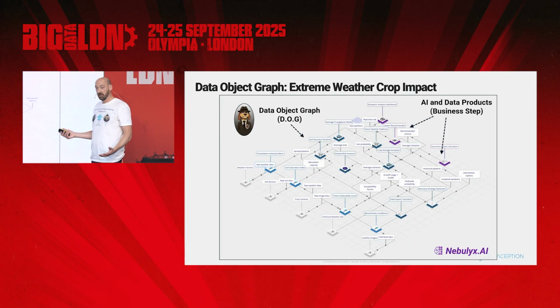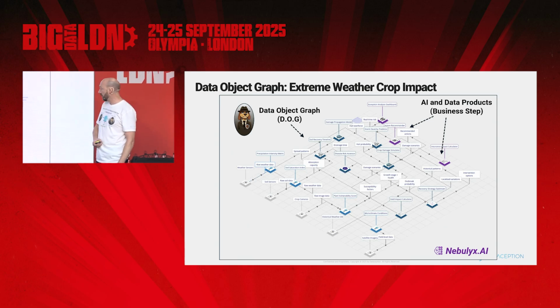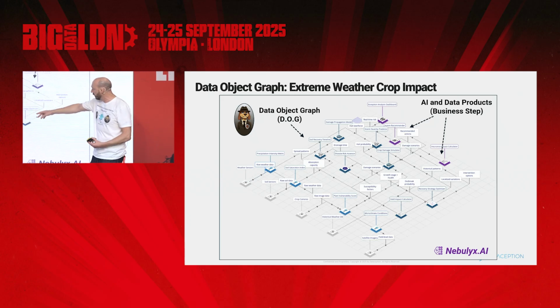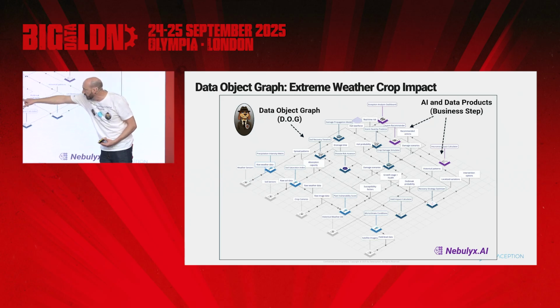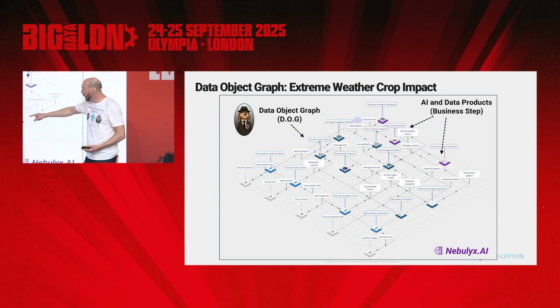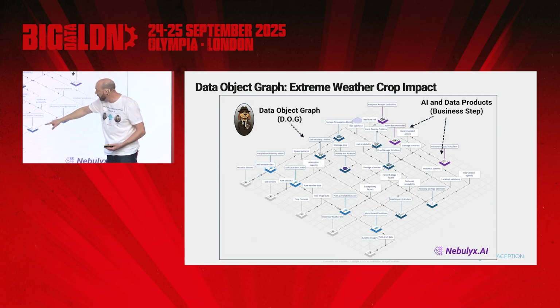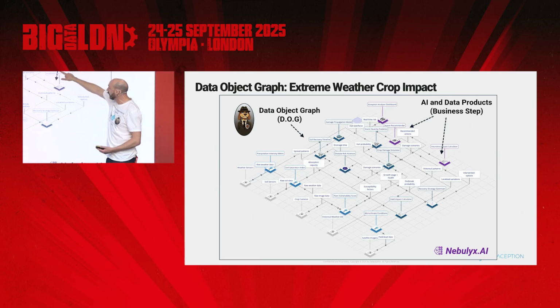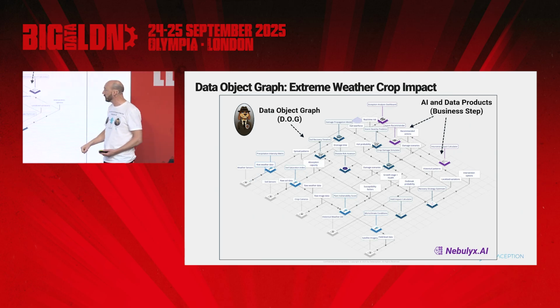And so what does this look like? This is actually an example using our tool, Nebulyx.AI, and this is how we represent a data object graph, a full business process. You can see we've got nodes across here, some data nodes at the bottom, crops and other field input data. We've got some metrics sitting next to it, some decision models, some regression models, some pipelines and some decision models out the back of it.